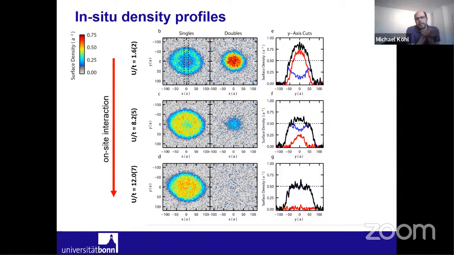And then you see that despite the fact that we have the underlying harmonic trap, we get a flat density distribution in the center, which reflects the incompressibility of this Mott insulator state. So what you see here is the crossover from the metallic phase to the Mott insulating phase. One is compressible, so the density varies as the trap potential provides external confinement. And in the Mott insulator, we're incompressible, and then the confinement of the trap does not change the density anymore.